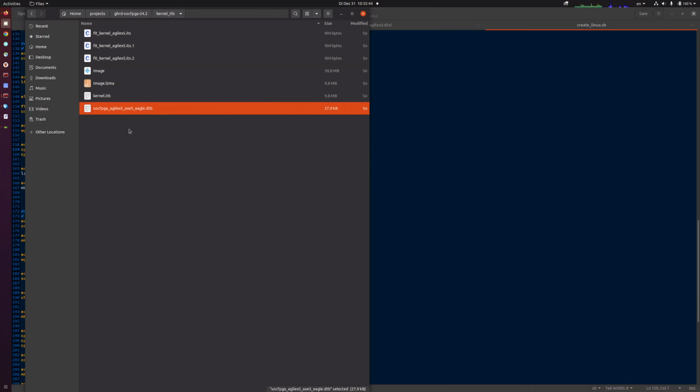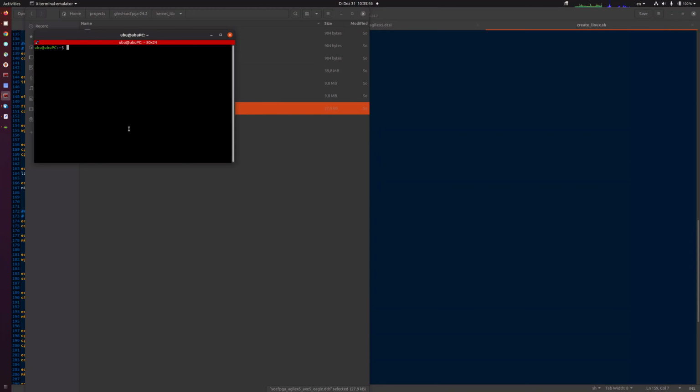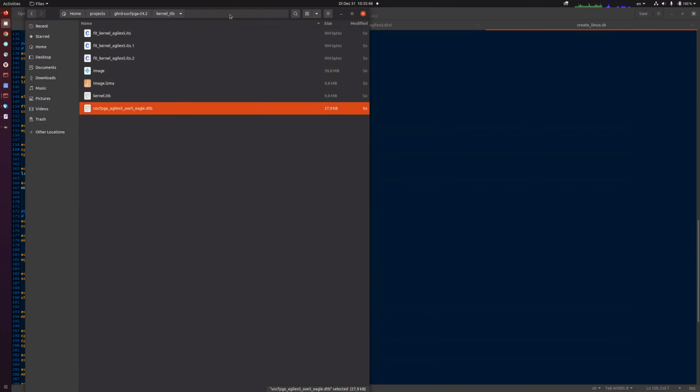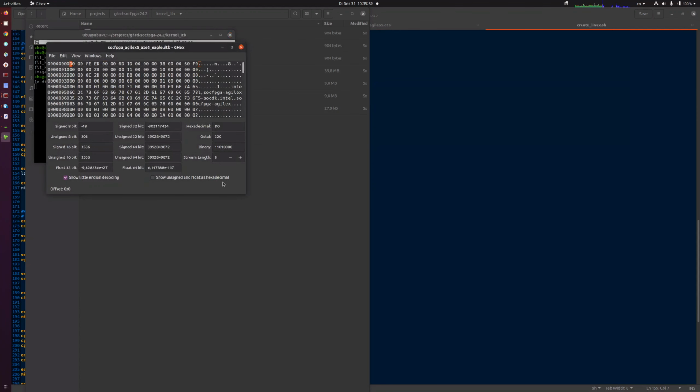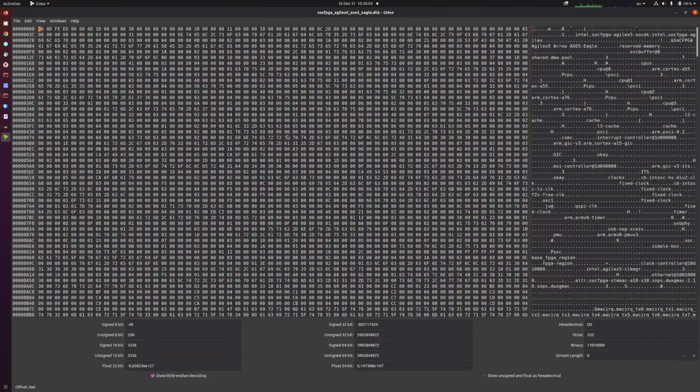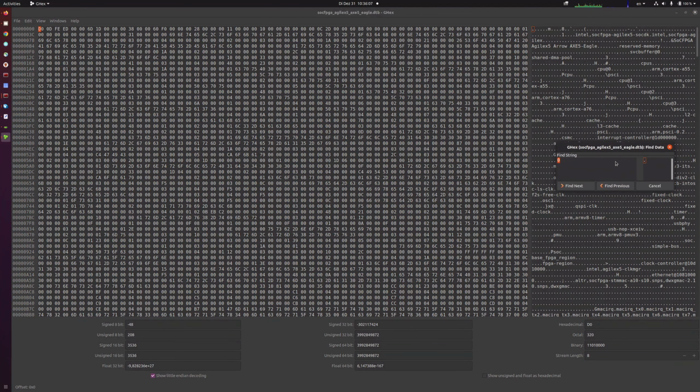But what we can do is get that path and then change here and use ghex on the SoC. And here we have the hexadecimal version of that. And is there such a function? Yeah, UART. UART.